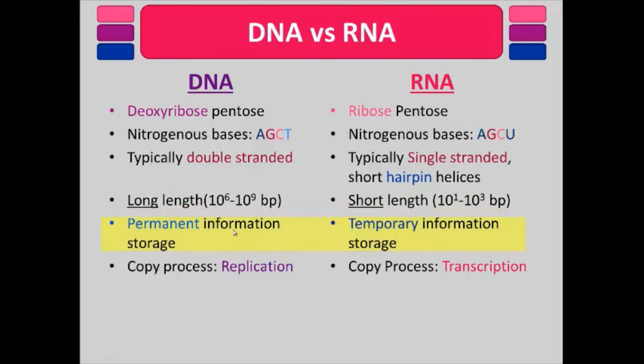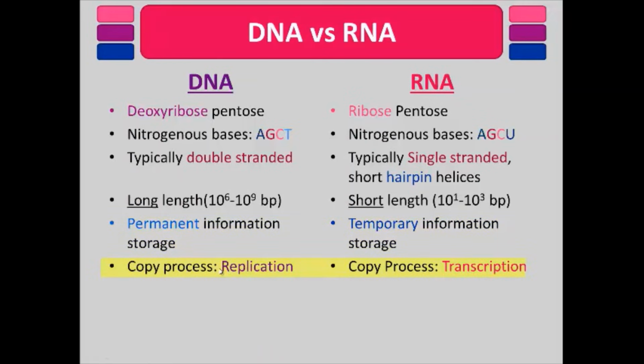Both DNA and RNA are used in the storage of information inside the cell. DNA forms a permanent information storage site and is housed within the nucleus. RNA is made in the nucleus, but its primary function takes place out in the cytosol, making proteins. It's more of a temporary information storage. RNA molecules are made, transferred to the cytosol, and then often degraded.